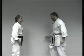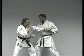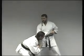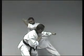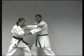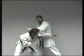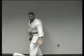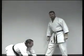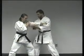Now from here, I can break the arm very easily. If I don't break it, at the very least I cause a change in body position, which can allow me to very easily finish him up this way. By taking this next step, I go from earth now to striking water and catching water on the inside of his leg for a sweep. But just the technique itself, we end up with an arm break.